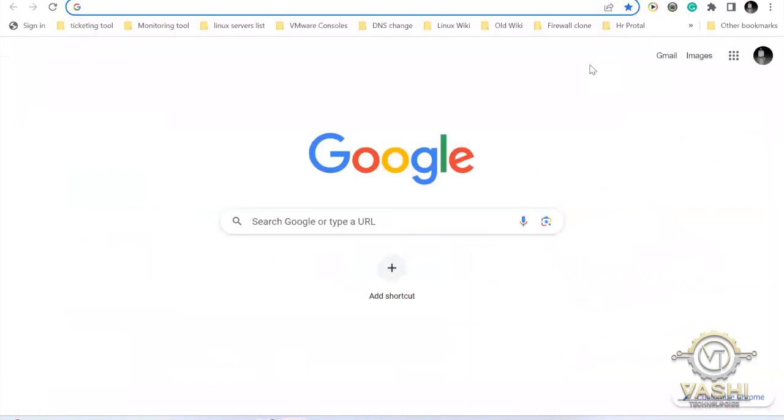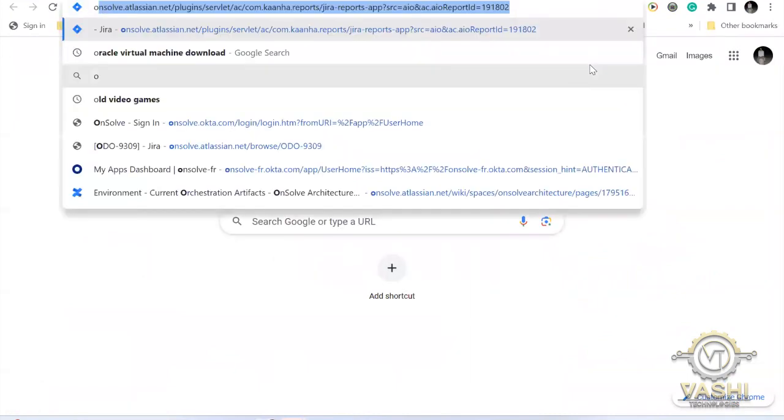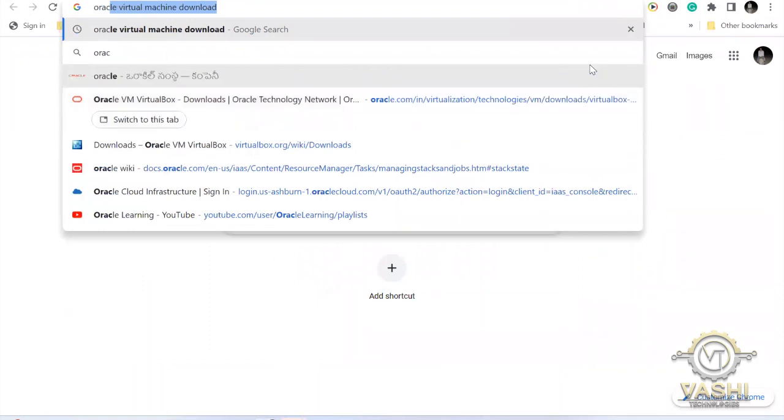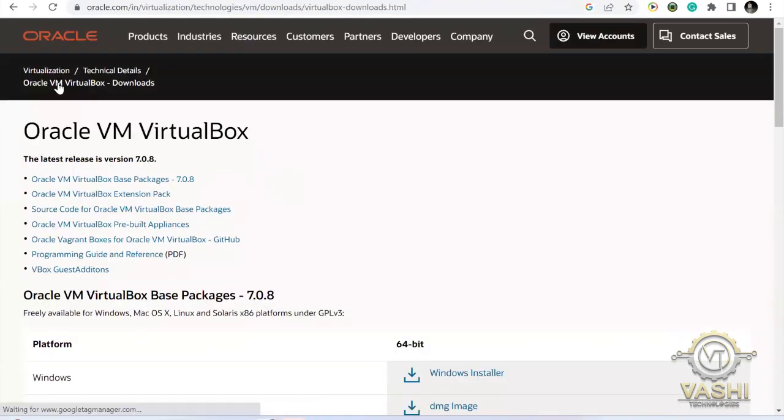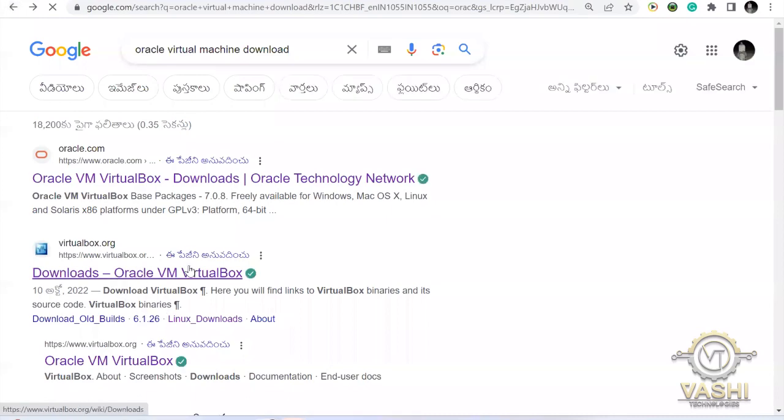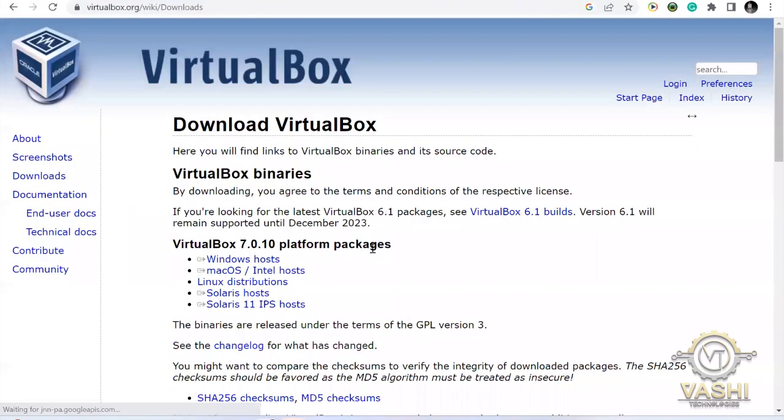So first we need to download the OVM. What is OVM? Oracle VM VirtualBox. When you go to the Oracle site, here you see the Oracle VirtualBox is for Windows, Mac, Linux, Solaris.